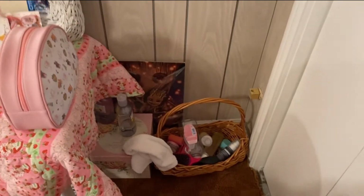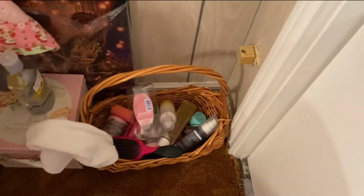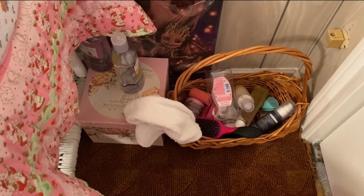And now let's get to the side of the closet. Not that interesting. Just this weird thing. I don't know what it is. I think it's a phone thing to hook up a corded phone, but I'm not positive. Down here I just keep my skincare that I usually use, a little bathroom caddy, and then a box size store, like just miscellaneous stuff.